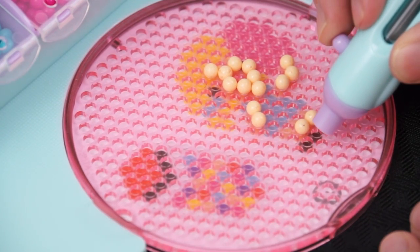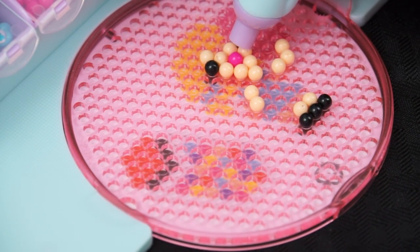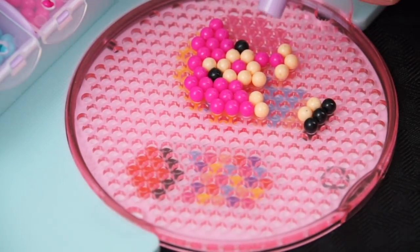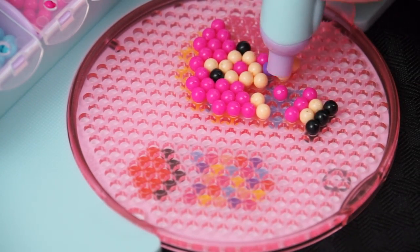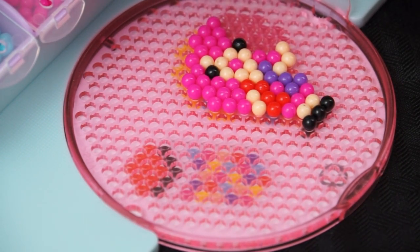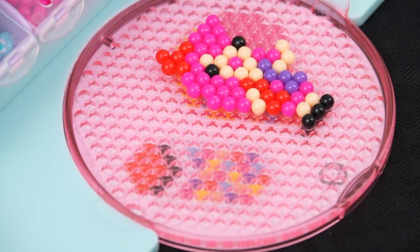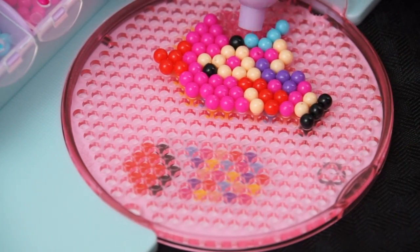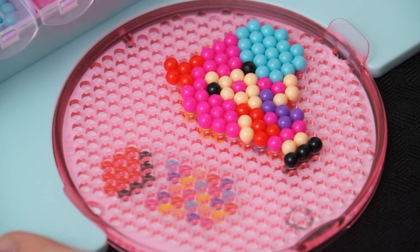And then let's do some black shoes, and little black dots for eyes, and a little pink mouth! And of course some pink hair! And let's get some pink on that dress! Now we need a little bit of purple on the dress, and red on the other side! And of course she needs a little red hat! Perfect! And now we need a color for this delicious cotton candy she's going to be holding — how about blue? I love blue cotton candy! Wow, that looks super cute!